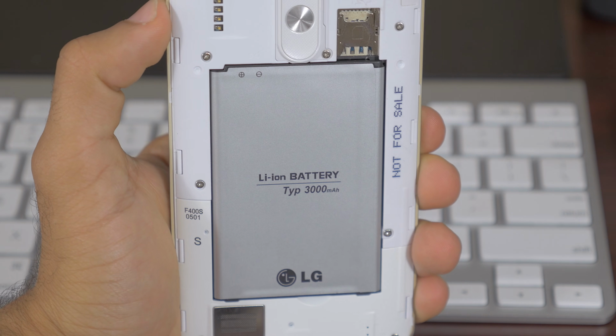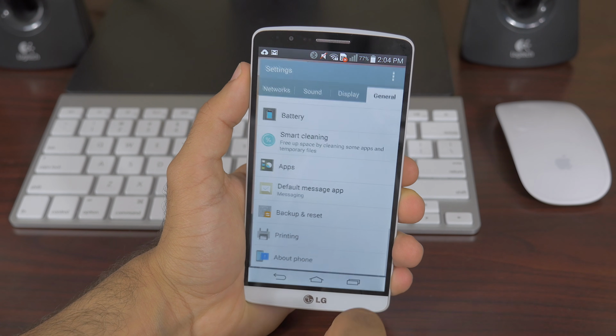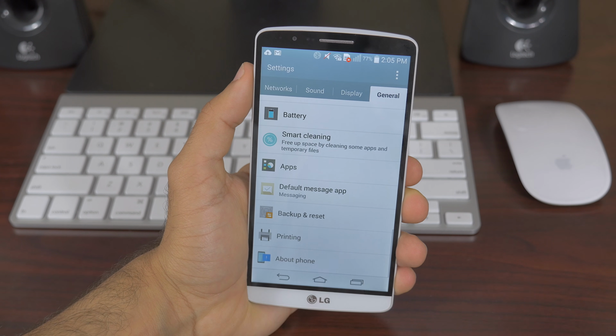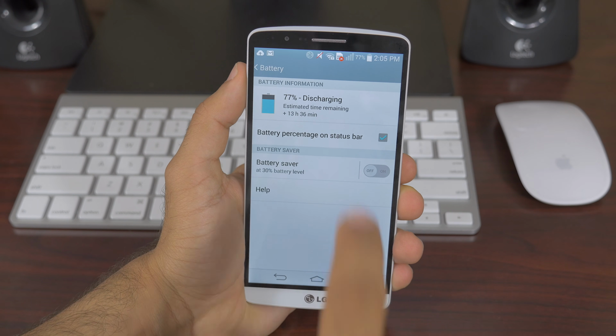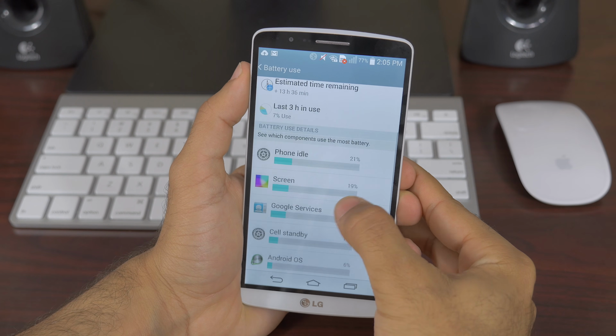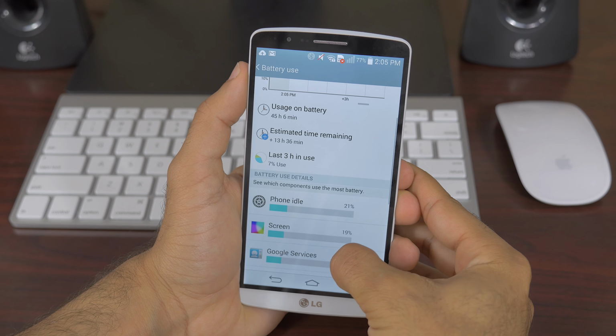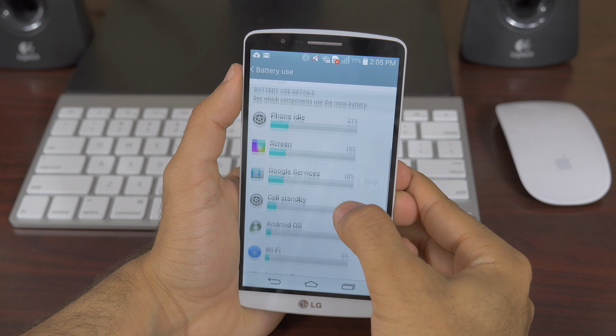Now the last thing to mention here is battery life. The LG G3 came equipped with a 3000 mAh removable battery, which provided enough power to run this thing for 4.5 hours of screen on time. That's pretty darn good for someone who uses their phone heavily and takes advantage of all those pixels on a constant basis. Now it's time to shift gears and look at the things we didn't like in the LG G3.